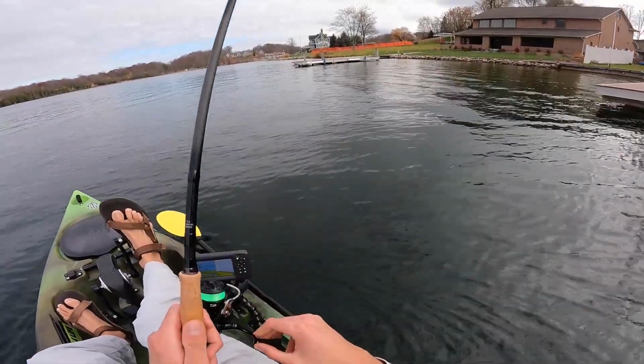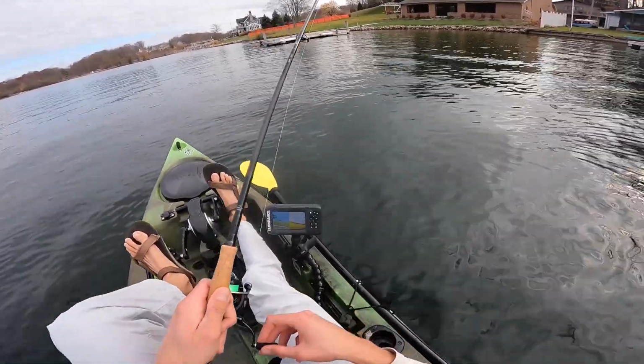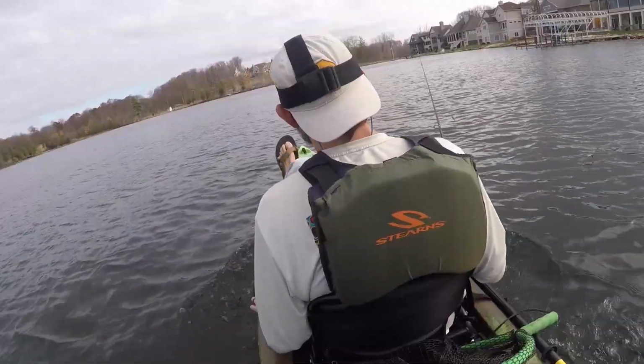I don't know what I think about this Spark Shad. I feel like it's doing pretty good. A lot of people have recommended that I use this bait. It definitely has a unique swim. It's different than a lot of swim baits that I've used as far as the way that the belly sits in the water. It's just a different look for sure.